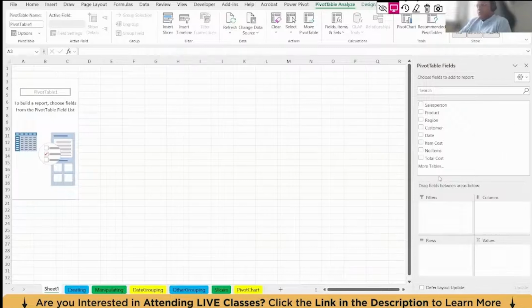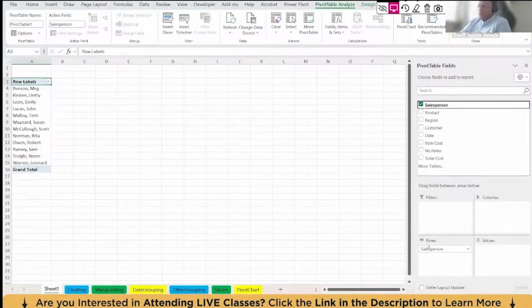If I'm creating the pivot table for the first time, I select this salesperson with the mouse, drag it, and drop it here in the rows section.